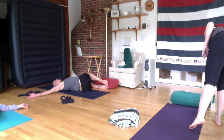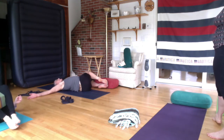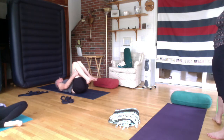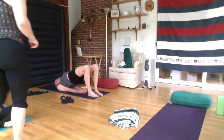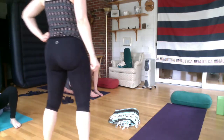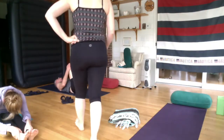So your next pose is Shavasana, and I'm not really rushing you, just, you know, food is sitting on the table. You're welcome to do something else if you need to, but don't do anything too crazy. So maybe a supported bridge or something that feels good but doesn't require a ton of effort or thought. And then essentially, this is great. You can use a bolster if you want, and I will leave you here just to check that the food and everything is ready. I'll come in and get you.